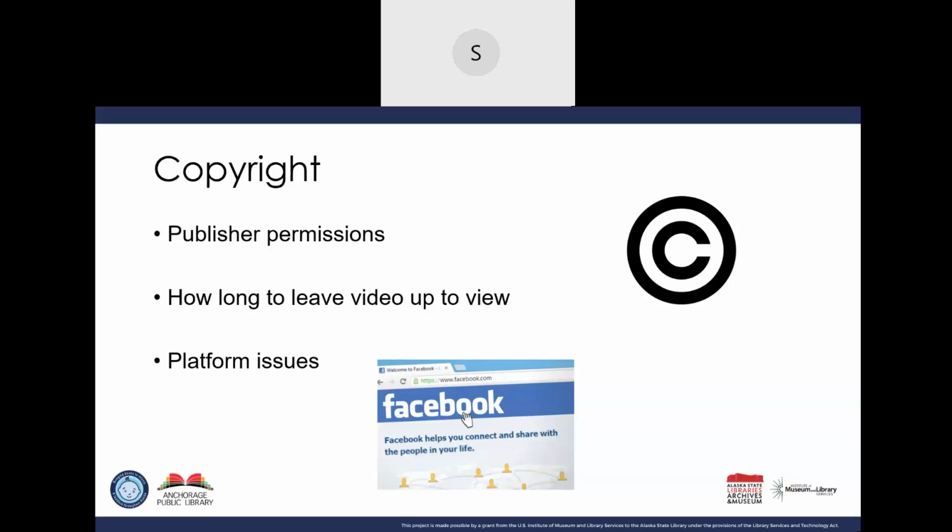Will we see those permissions get extended past June '21? It's hard to tell, depending on how libraries' reopening plans go and vaccine distribution. It's all still so much up in the air. So we'll have to wait and see and reevaluate, I think, come our summer reading programs as well.